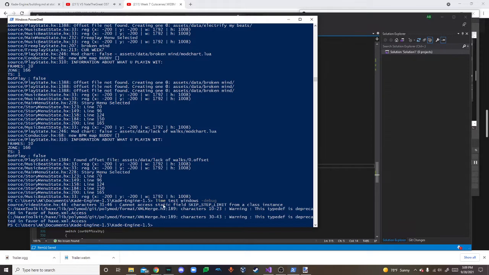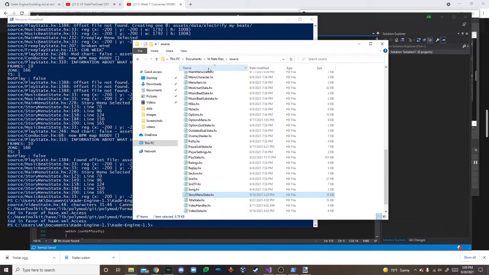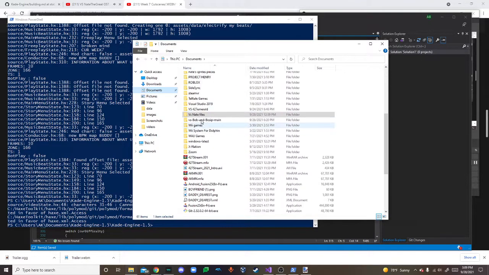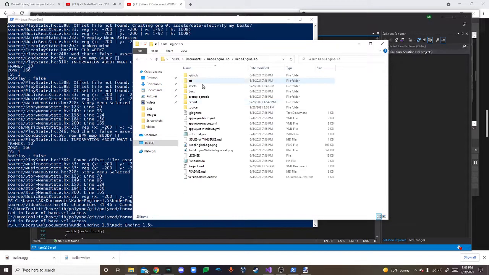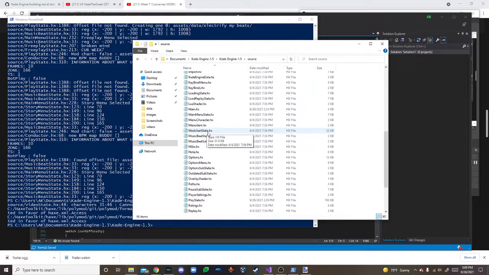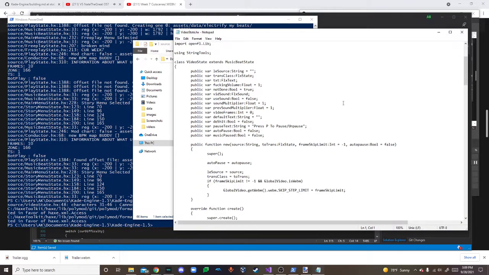So if you get an error that says video state.hx line 48 cannot access static field skip step limit, go to your source code. Go to source, find video state.hx. Find where it says skip step limit.